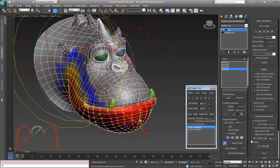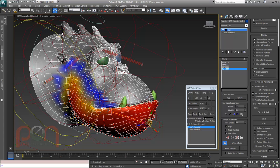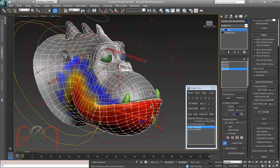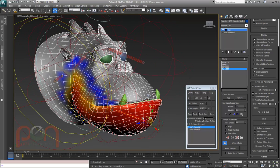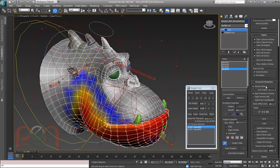Next thing you want to do is always make sure you remove zero weights, and make sure that any weighting that shouldn't be there, a very low amount, 0.01, is removed. The idea is that you want to make sure this skinning is very clean, and you know what is skinned to which bone. As soon as we introduce a whole bunch of facial bones to this system, it's going to be a real problem to keep smoothing and make it work. If this neck bone back here was influencing vertices up in the front of the jaw by mistake, every single time we blended weights, it would blend weight back into this neck bone, and that isn't what we want. So I want to make sure it's really clean and I know what's going where. That's very important when I'm working.